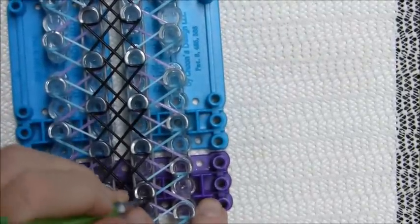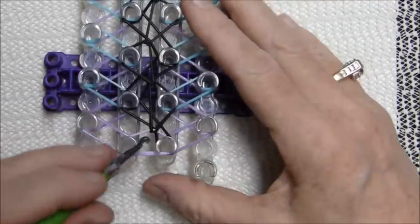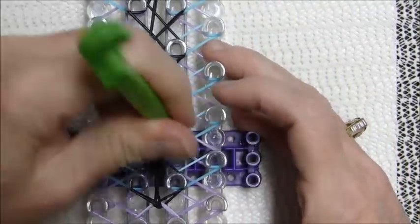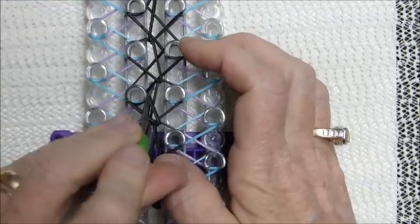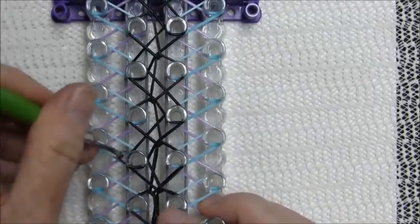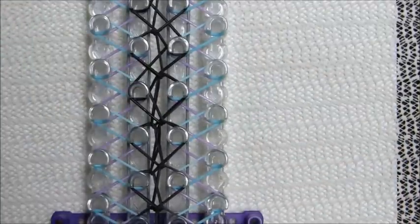Ooh, sounds like Cubby's home. Okay. Okay, pretend I finished all that one. Then you're going to come back and do this one because my husband is noisy when he first comes in and putting things away and talking, and then I'll have to get back to this when he settles down. I love him, but he's loud. Because he's a big guy.